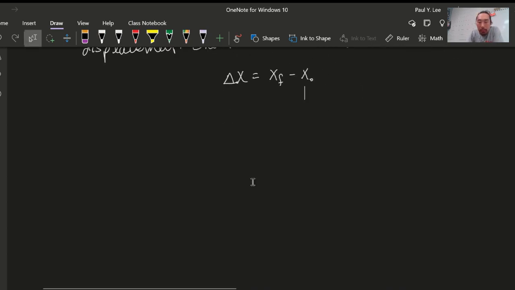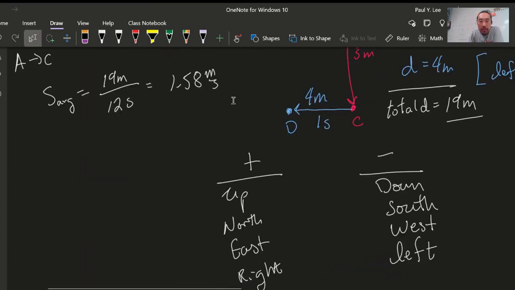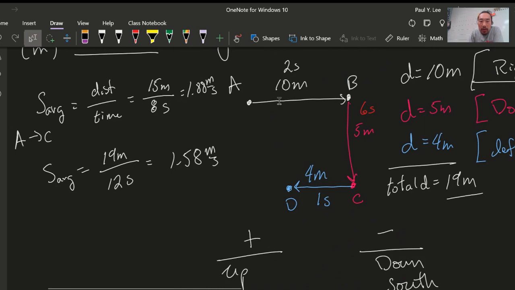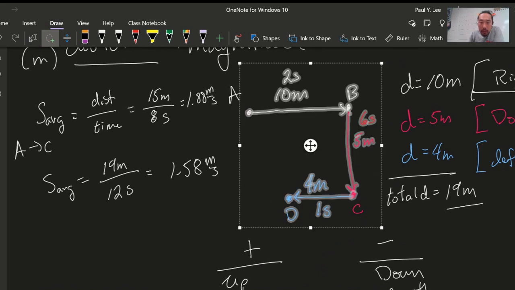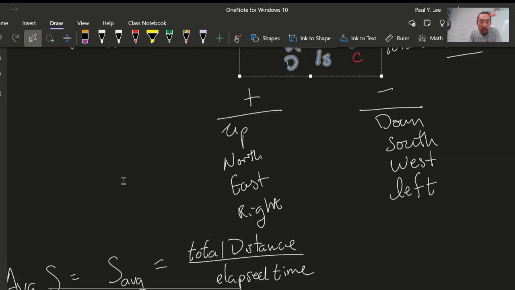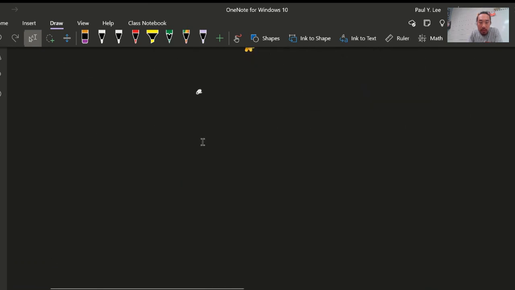So as an example, let's highlight that, or star it or something, because this is a formula, and you want formulas. So displacement is the change in position, or the final position minus the initial position. So if we were to have an example here, let's use the first example that we used above. I wonder if I could just lasso that. Let's see. Yeah, there we go. All right, so let's lasso that. Let's copy and paste that down here.